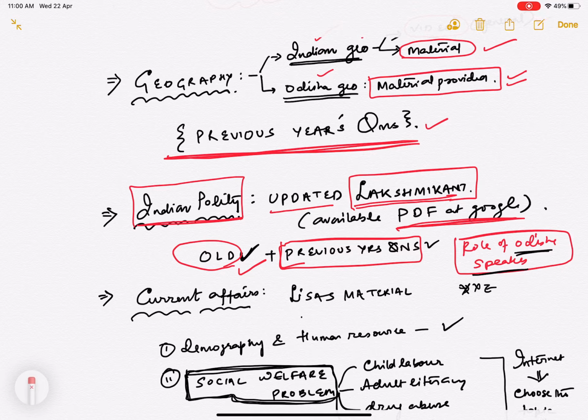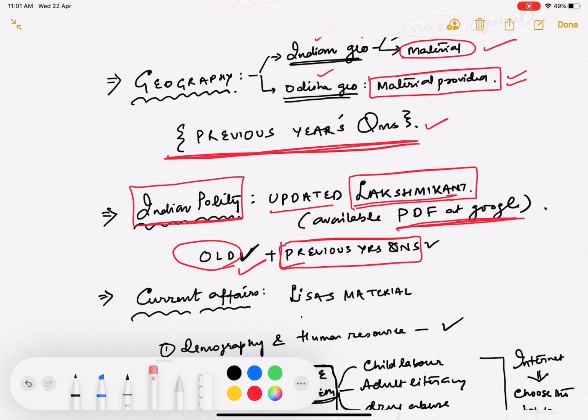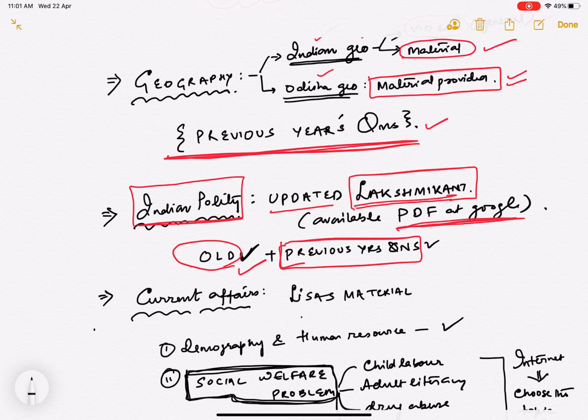Next. So this is how you turn a question from a general perspective to your state perspective. Means, role of the Odisha speaker. The Odisha speaker has the same role as that of the speaker of the Lok Sabha. The same role has to be written over here, but as the role of the Odisha speaker. Just change the name. That's it.